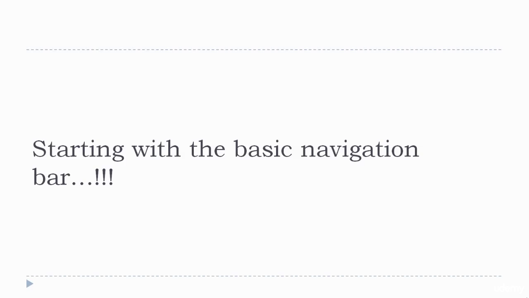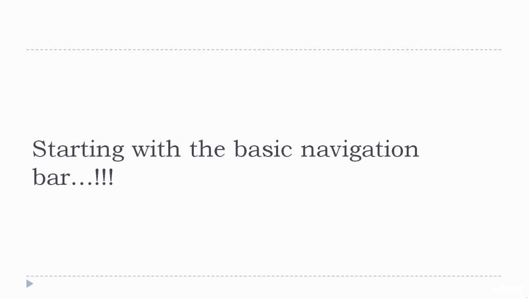Welcome back friends. So now friends, we are starting with a new section which is navigation bars in jQuery for mobile. So now, as you all know, what is basically a navigation bar. If we talk about the technical term, a navigation bar is basically a group of different links which are aligned together in a horizontal way.